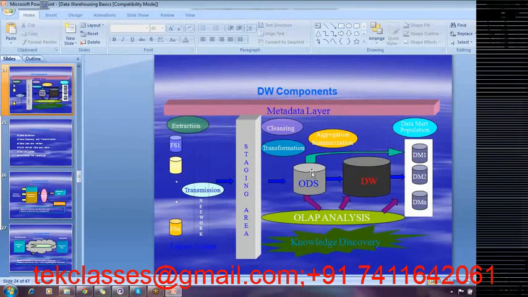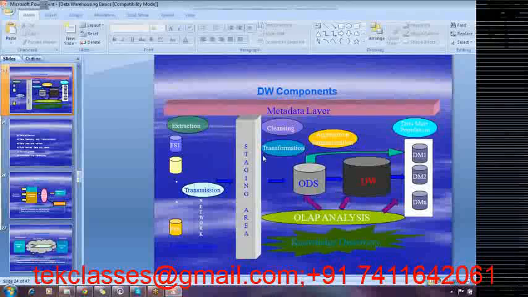So when you are building the data warehouse, it is not necessary that you follow the exact same architecture by keeping both the staging area and the ODS area. You can choose any one of the phases, either the staging area or the ODS area. It is not mandatory that your warehouse should contain the ODS or the staging area. Any one of them you can choose as an intermediate layer to transform the data. So this is about the architecture of your data warehouse.